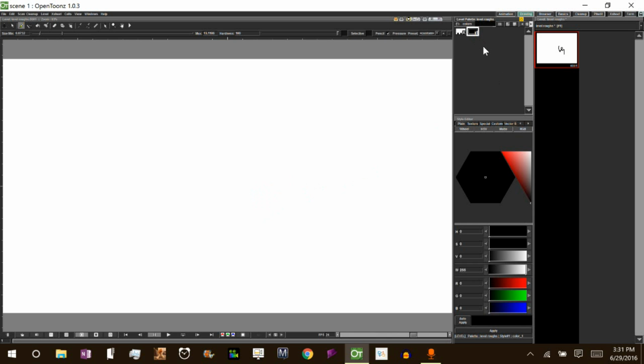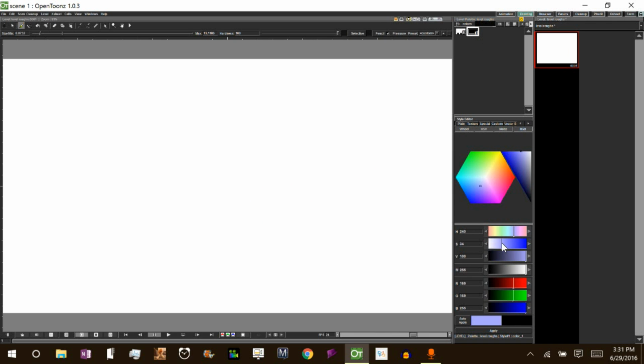Now, let's say we wanted to change this color. Like, we don't want to use this black. Let's change it to a blue for our roughs. So we can come down here and adjust in any of these fields. We can adjust it here, and over here as well for saturation and value. And then we can also use these bars here.